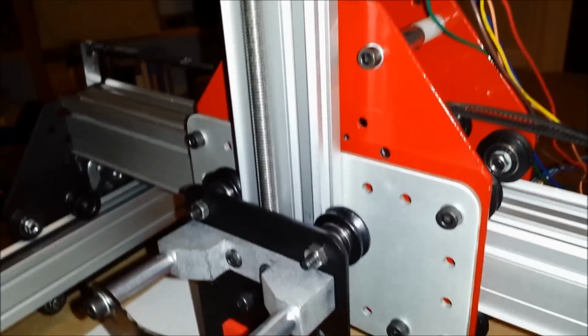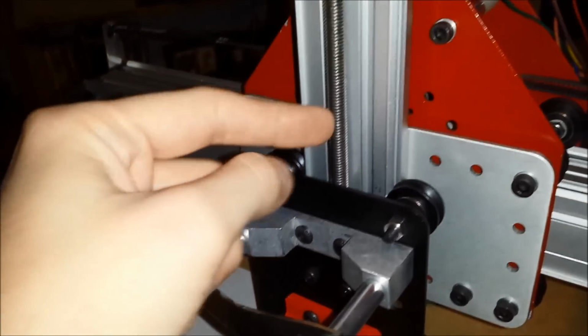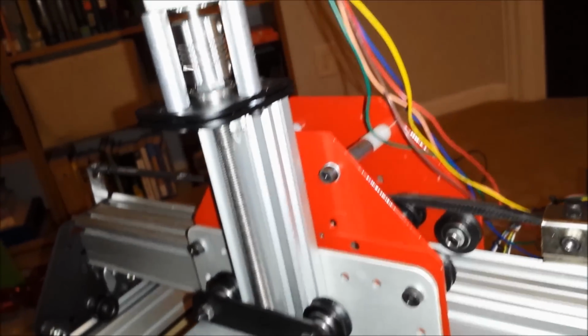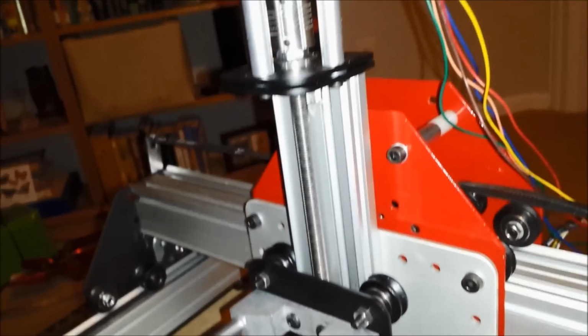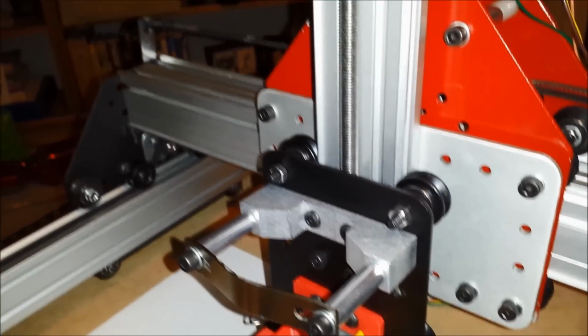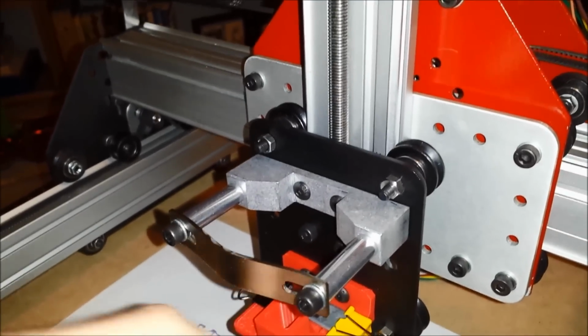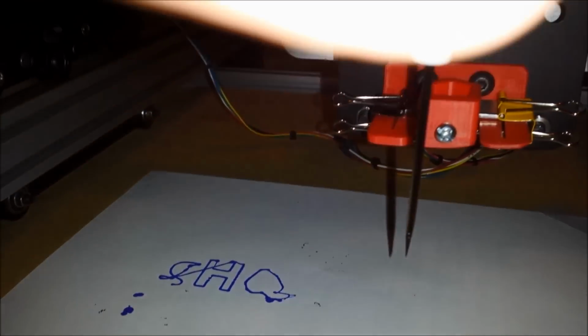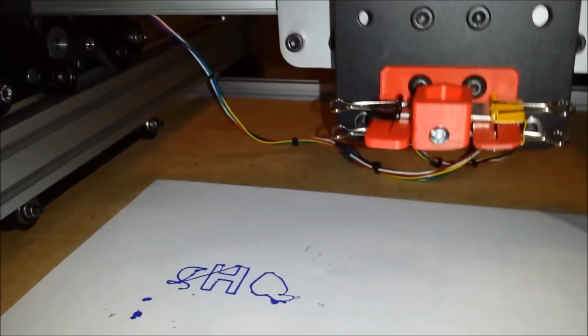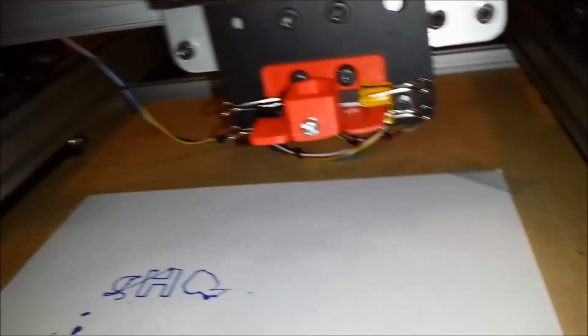An issue I have is that this rod is microscopically bent. It tends to bind a bit in a place here or there midway through, but what's worse is as it's going down, the tip of the pin, or whatever I have in there, the drill, just kind of goes in a circle. It's about a 1 millimeter diameter circle, but if I'm making circuit boards or something, that could be an issue.